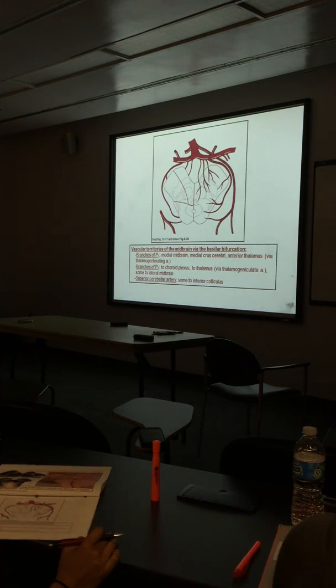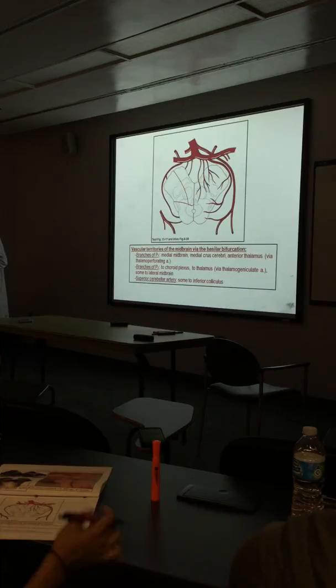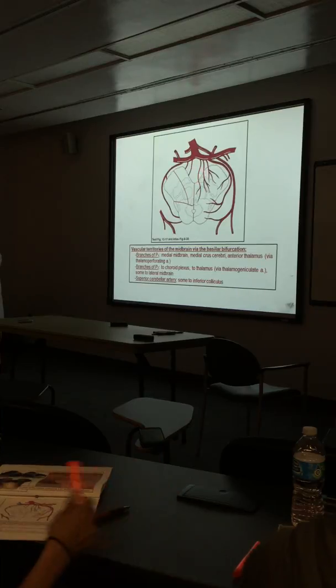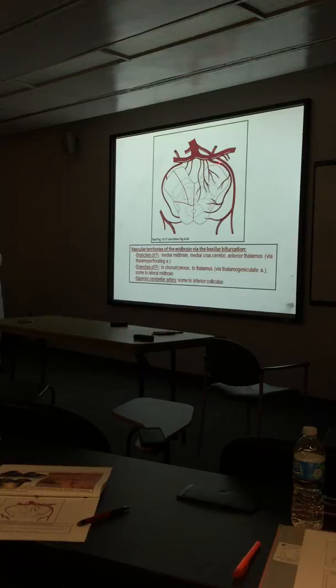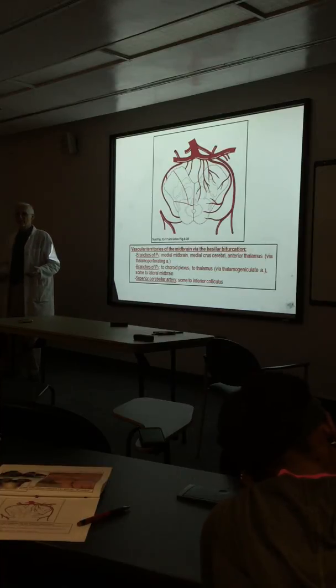Now, vascular territory of the midbrain is, again, not as clean as the vascular patterns throughout the brainstem. This is the posterior cerebral artery right here, and this has branches coming off and going in. There's a quadrigeminal artery right here coming off of the first segment of the posterior cerebral. And it goes around, and serves the tectum, which is the roof of the midbrain, tectum. And it is called the quadrigeminal artery because it serves the four bodies. Okay, there's one on each side.